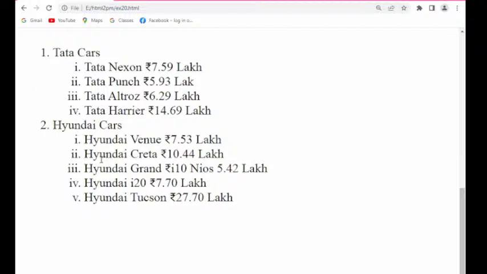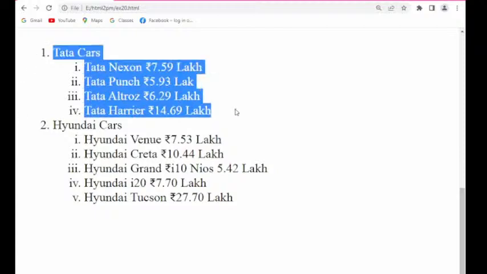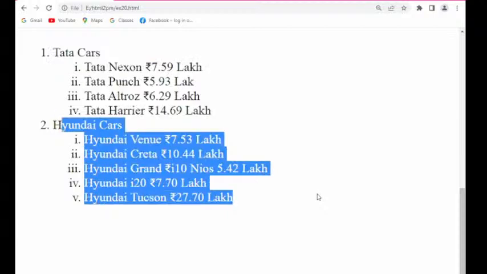Next, as a finishing touch, I want to apply some colors also, sir. Yes, recently we completed the CSS colors concept, so try to implement that. What is the color applying pattern, sir? One possibility: company names in one color, model names in one color, so all company names come in one color and all model names in another. Second scenario: first company models in one color, second company models in another color, third company models in another. These are the two types of designing.